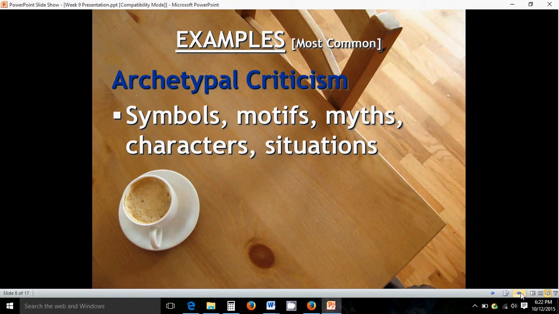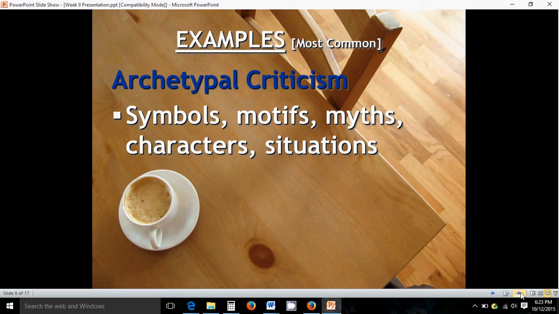So for instance, one thing you could do is look at the hero, right? If you look at a particular story and there is a hero character, how does that hero character relate to a hero from Greek mythology, or the typical hero that you would see in all of the Marvel movies? So what is the typical hero?